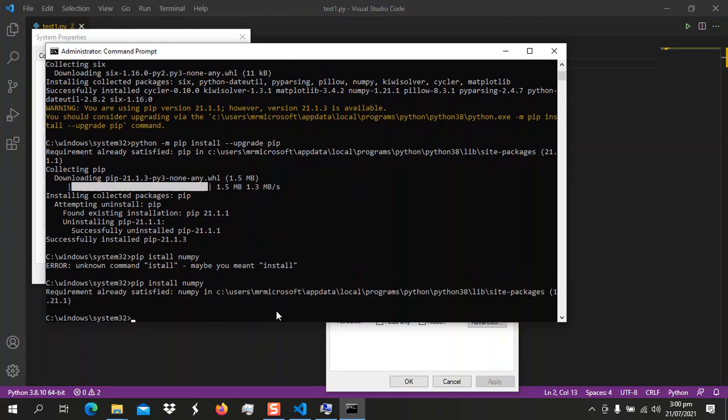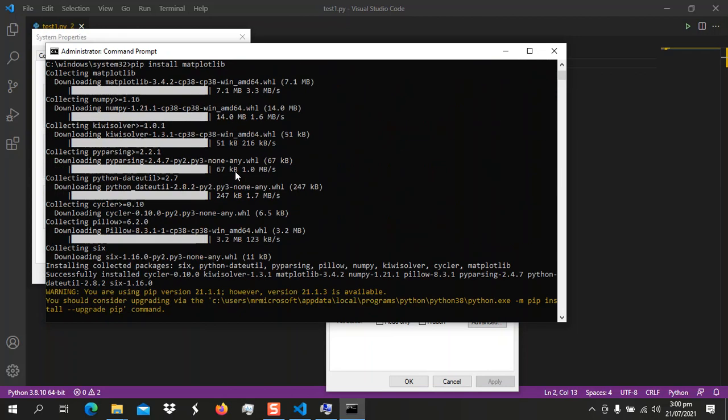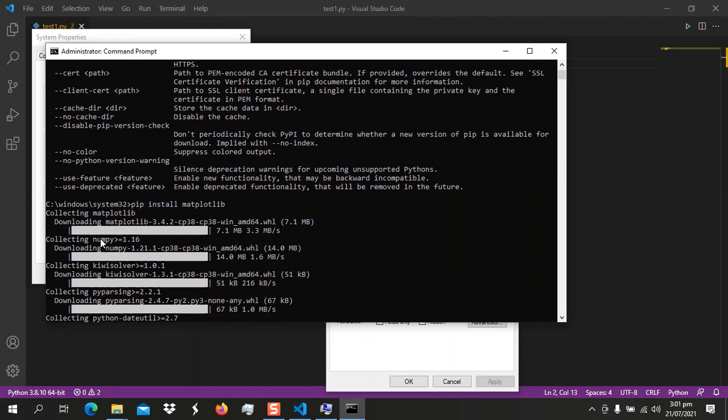All right, numpy is already installed. Why? I told you guys matplotlib installed numpy. That's why you can see numpy here. Once you install a package, it comes with the packages it depends on. For example, if you install numpy or scipy or whatever, they come with packages they depend on. So matplotlib needs numpy, so it actually downloads numpy.